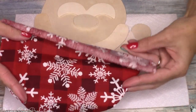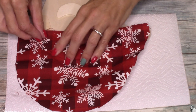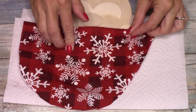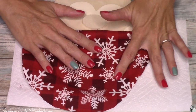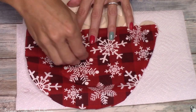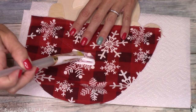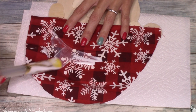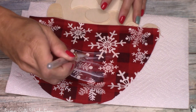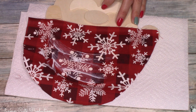I cut a piece of fabric just big enough to cover the area where I placed the Mod Podge — the red part of Santa's hat. I'm going to lay this down on the Mod Podge and really rub it down. I want it to stick to that area; you really want to crease the creases along the edge of his hat where the white furry part would be. Once it's laid down nicely I'm going to apply a second coat of Mod Podge over the top, making sure to get the Mod Podge only on the areas of the fabric that you want to actually stick to the wood plaque.